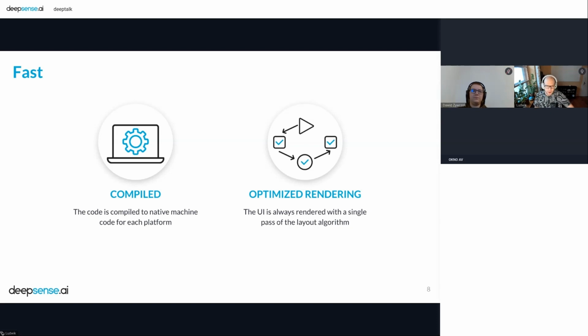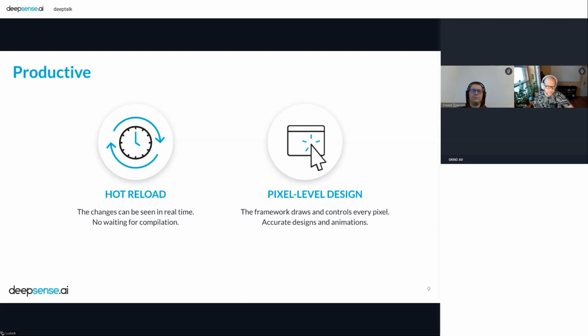What else? Flutter is productive for developers. For example, it supports hot reloading, which means that even though the applications are compiled, when you change something in the code as a developer, you see the change immediately reflected on the screen. So you change something and almost instantly you see the change reflected in the app, and you can even test the change without having to wait for the application to recompile. It's a little bit like magic, and you will see this in a minute in a demo from Dawid.